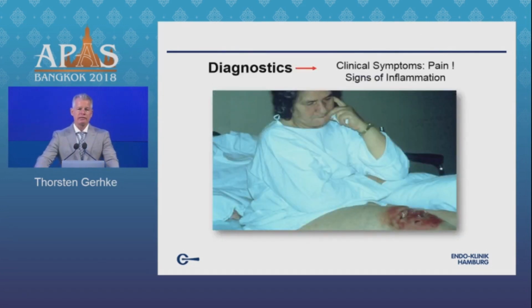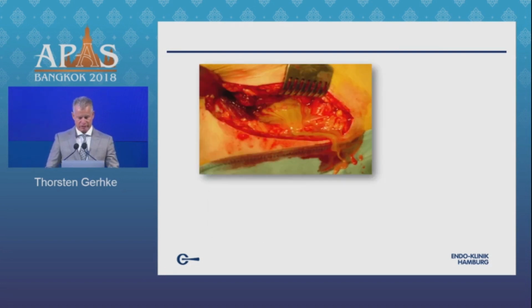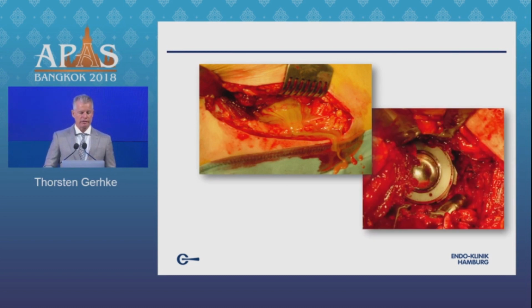The main symptom, as we heard yesterday, of course, is pain, and this is quite easy, but it is a very, very sensitive tool, but not very specific. And you can always be misled in your daily work. For example, if pus comes out, it's not an infection in all cases. It could be a metal-on-metal combination.